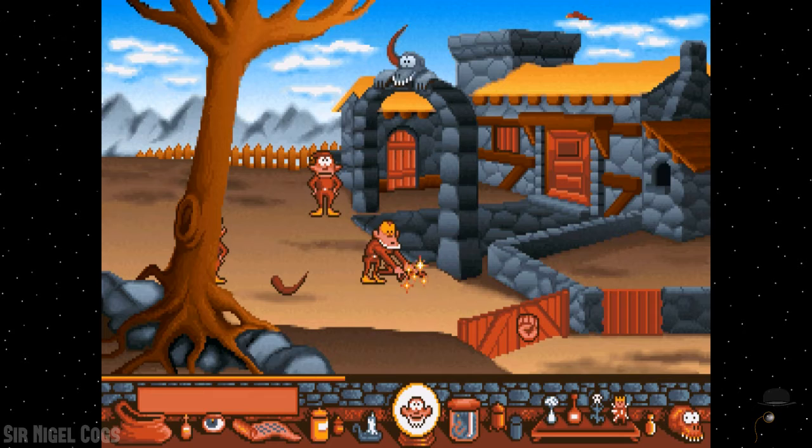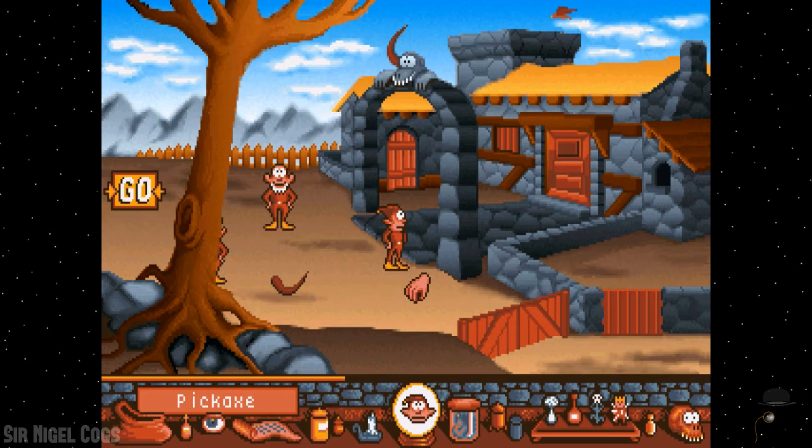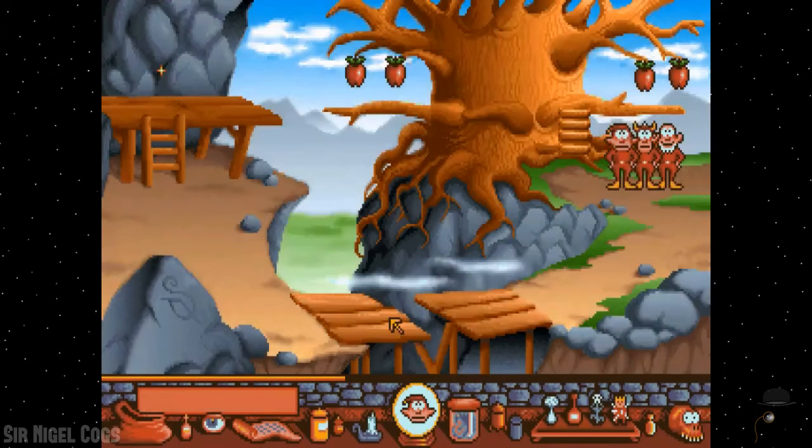So, let's magic it. Oh, yeah! That's right. Pickaxe. Switch back over to this fellow. Pick up the pickaxe. And that lets us know that we've completed all of the current puzzles on the screen. So now we take our pickaxe. I guess we don't go into the house. And we head to the next screen. Even though they don't seem happy about it. I guess they were just waiting for us to click again.